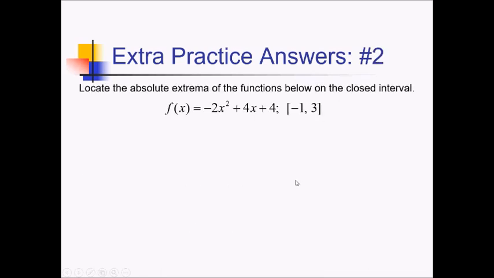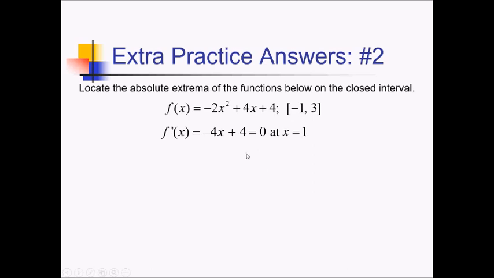For this problem, I'm trying to find absolute min and max for this polynomial on the interval from -1 to 3. I'm going to start by getting critical values. So for that, I take the derivative, which is going to be -4x plus 4, and I'm going to set that equal to 0. So that's going to show me my possible direction changes, possible mins and maxes. So setting that equal to 0, if I subtract 4 and divide by -4, I get an x value of 1. And that's on the interval, so we're going to have to test it here.